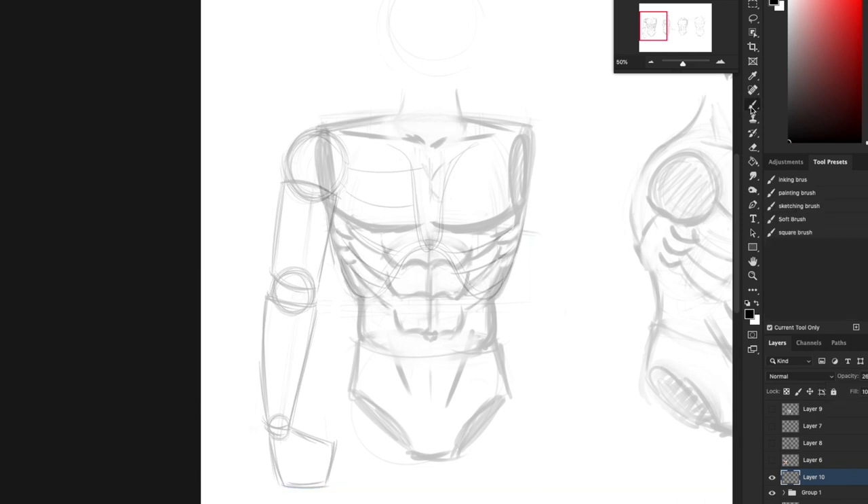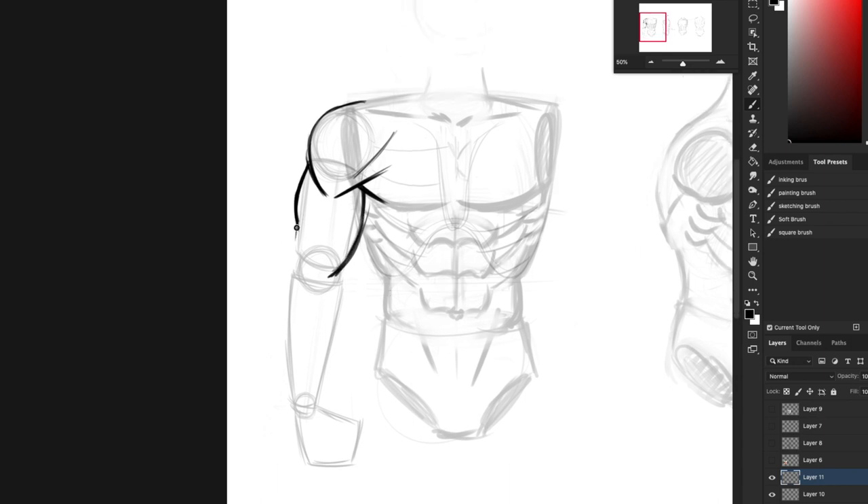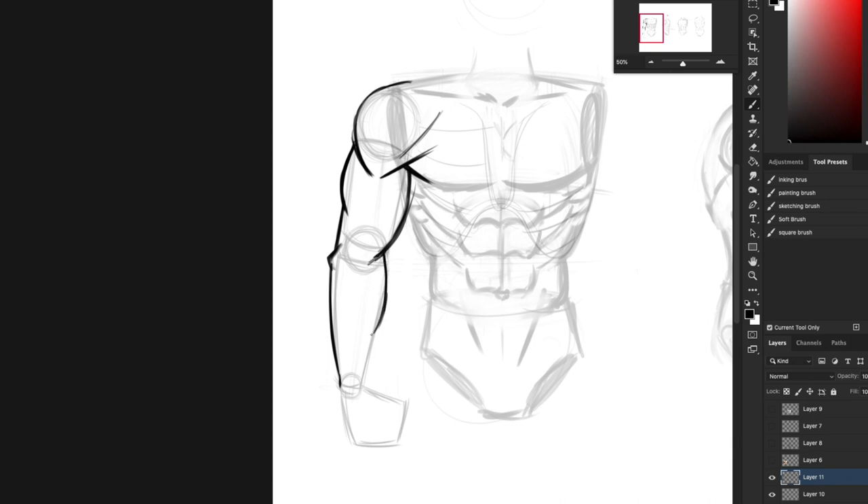Next step is drawing the muscles and knowing where the muscles are. Here we have the deltoid, which is attached to the pecs — there's a bunch of little muscles under there but usually we only see this crease where it overlaps. Tucked underneath the deltoid we have the bicep; in the back we have the tricep. The tricep is smaller in length than the bicep but the tricep group is wider. Behind the tricep there's a cartilage that goes down and connects to the elbow, so you draw a line down and then a protrusion for the elbow.